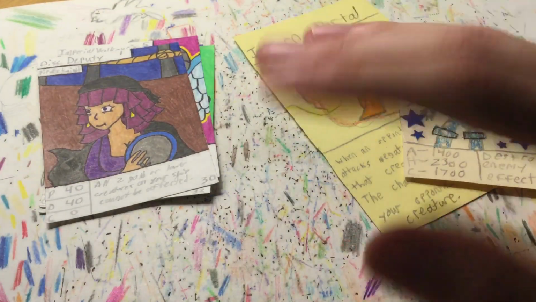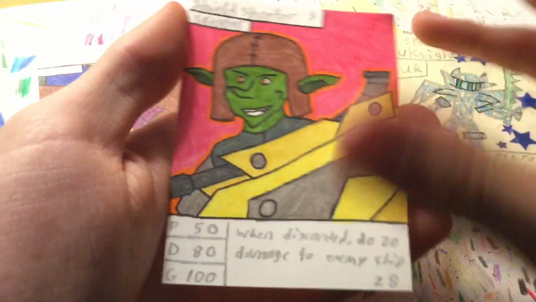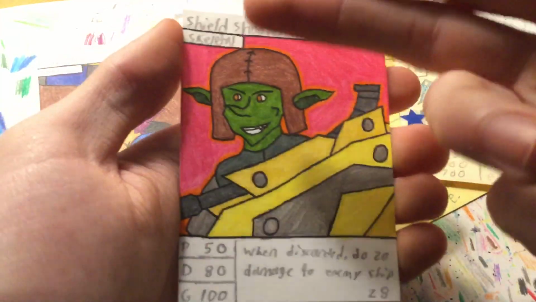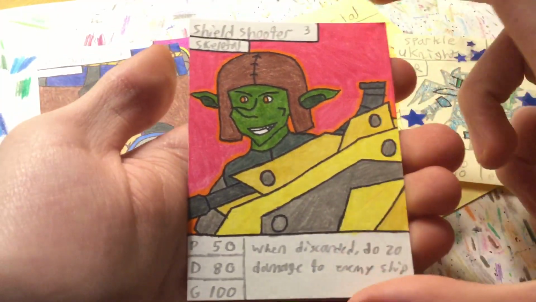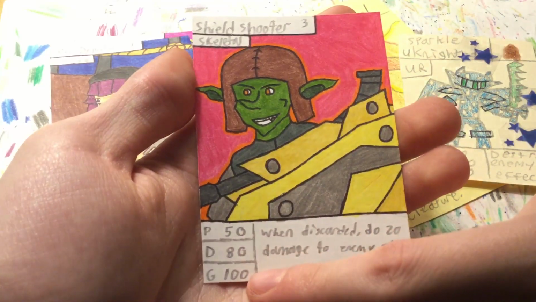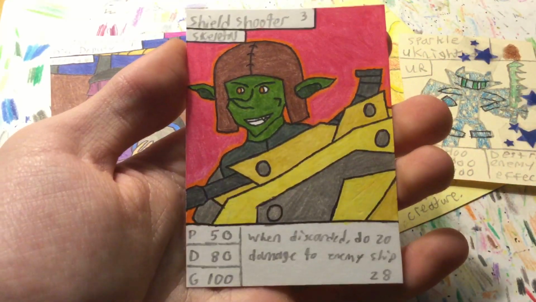Thanks. Now, this next card, if you noticed, is actually my profile picture. I'm pretty sure it should change. And it is the Shield Shooter. This big boy right here. We have the Shield Shooter, 3 gold, crazy. Oh, Skeletal. That's the first different archetype for this video. And he has 50 power, 80 defense, 100 guard, and when discarded, do 20 damage to enemy ship.